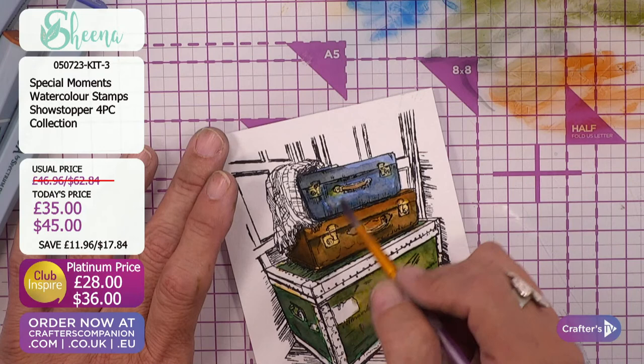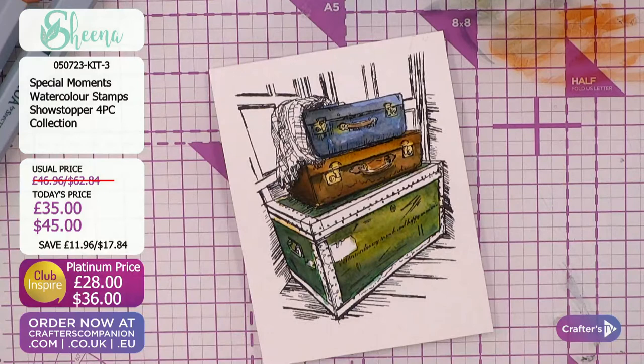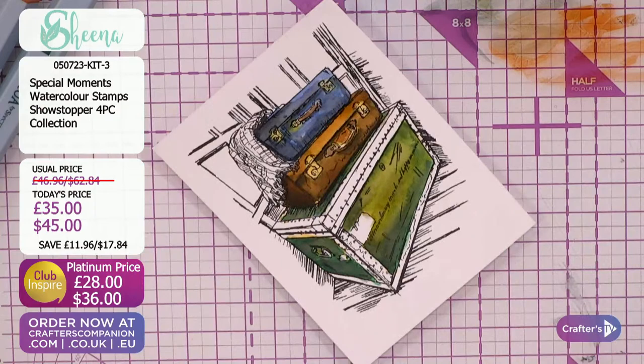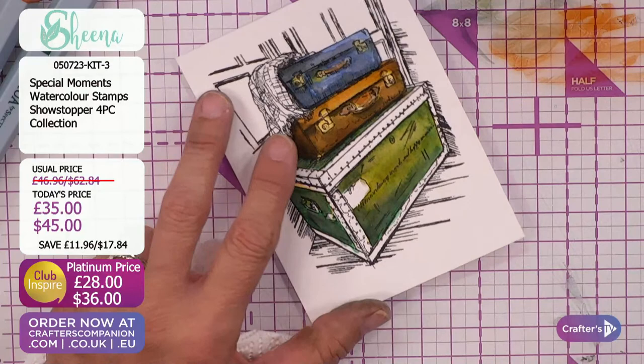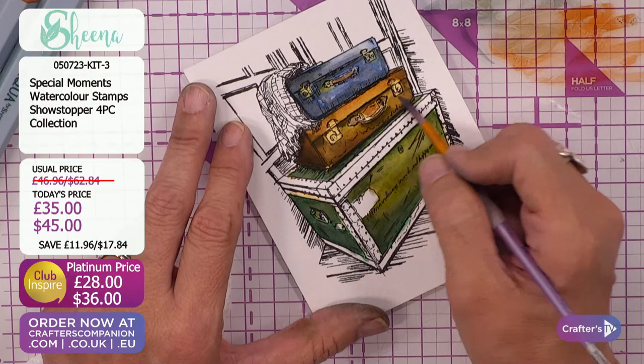Yeah. And then also look at it, and if you think, well, I could do with a little bit of highlight, I've gone a little bit heavy handed with that, try seeing if you can bleach bits out as well. See how we've lightened the trunk, the second one, the case, yeah? A little bit lighter there. And try again if you think, let's get a bit of highlight. That looks better by just lifting a little bit of the colour out. And again, you can do that wherever you want to do it. Just make sure it's a clean bit of paper.